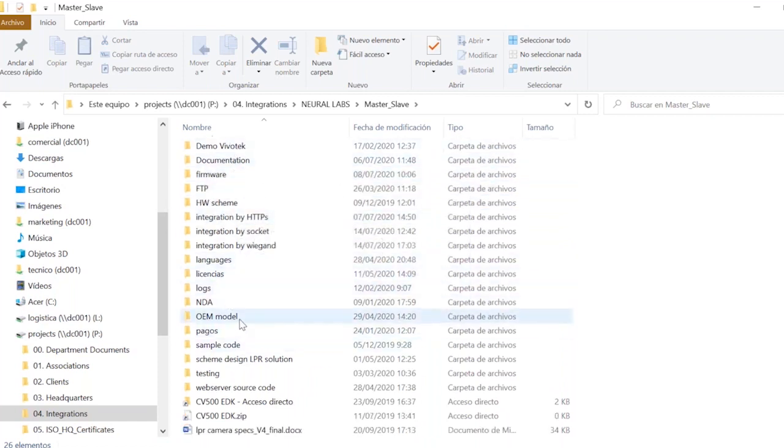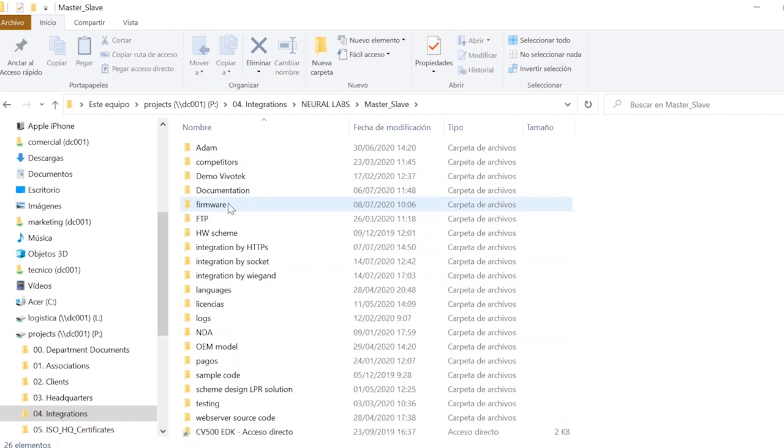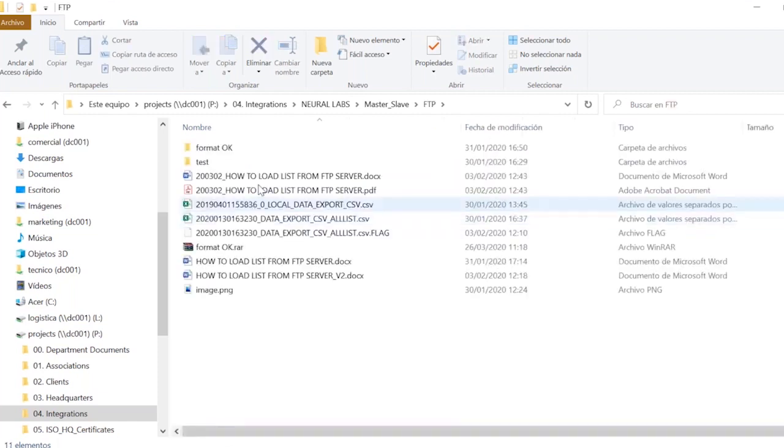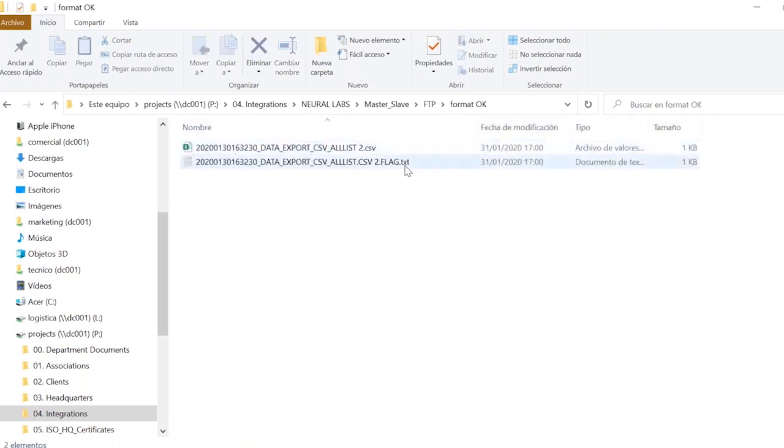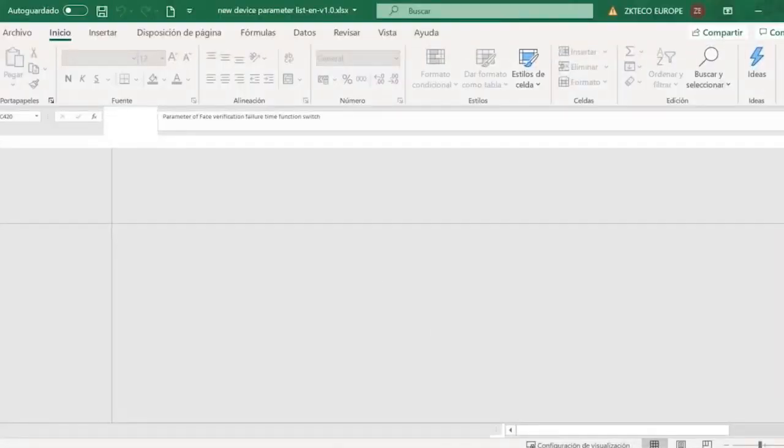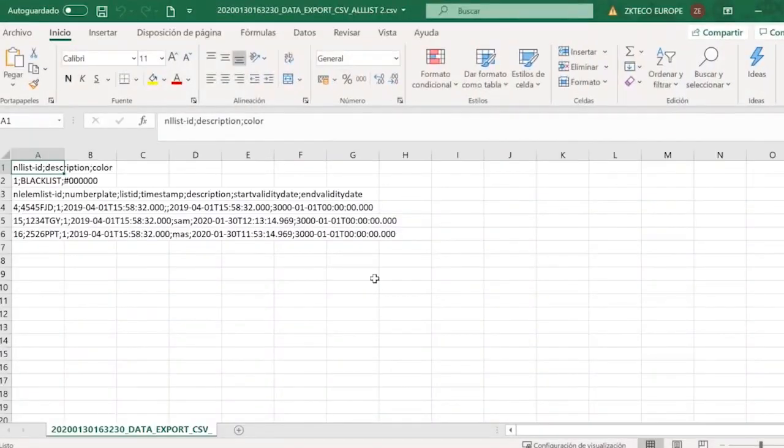Let me show you an example of how the file you need to create in order to be imported properly in FTP format. For example, this is the sample for the CSV model. If you create this type of file, then it will automatically be imported by the system.